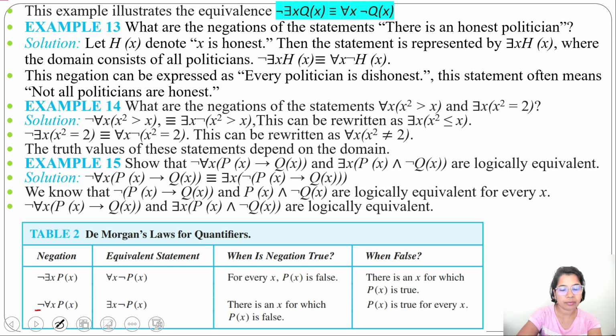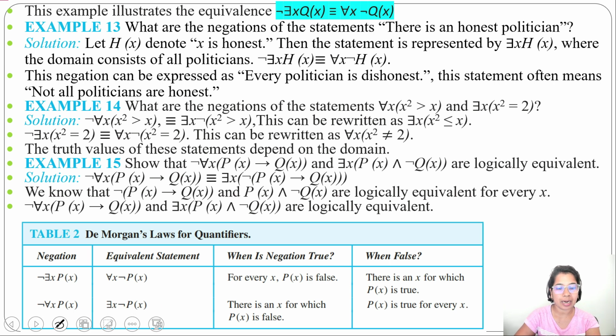Next, negation of for all x, P(x) is equivalent to there exists x, negation of P(x), and when it is true, there is an x for which P(x) is false. So there exists x means there is a single x or multiple x for which P(x) is false, then we can say this is true, and it will be false if P(x) is true for every x.